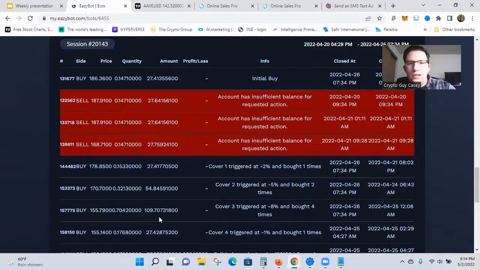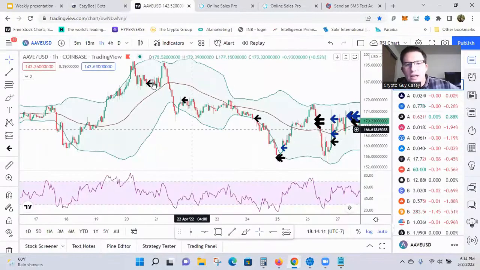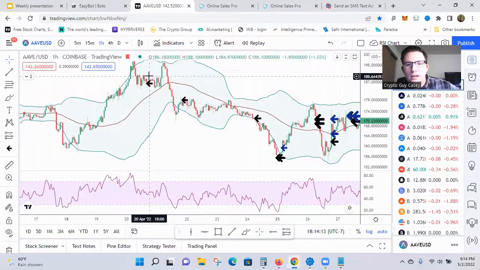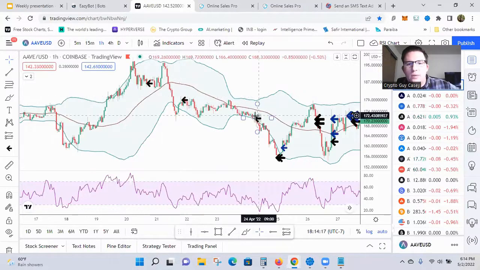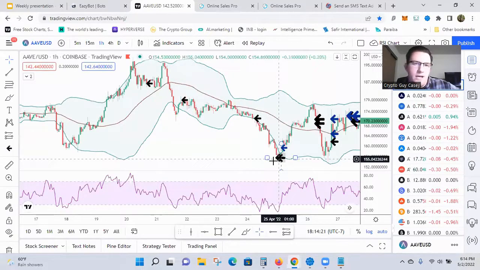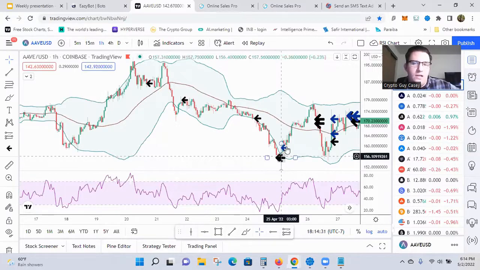So it continually buys more and more with the right parameters. And this is all being done in the background, you guys. So as you can see, here's my initial buy. And then it continues to buy, and it doubles up and buys. This is the 54. This is the 109, okay? Then it buys again, another $27 purchase, and then it sells because that $27 purchase went into profit right away.